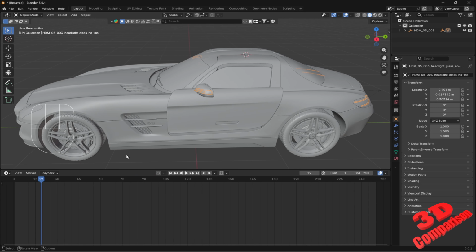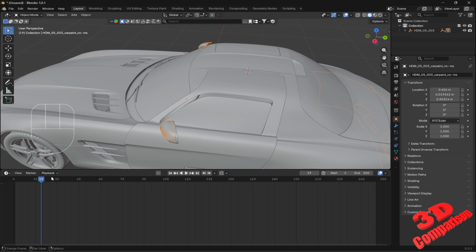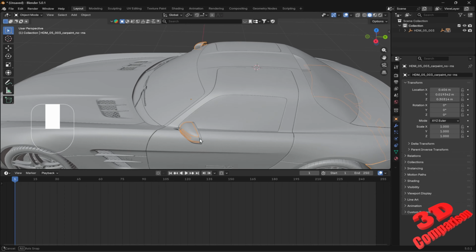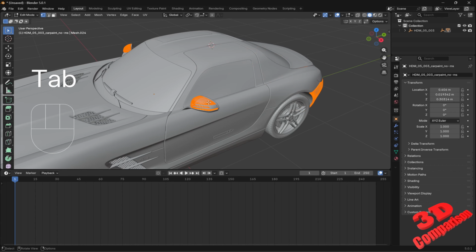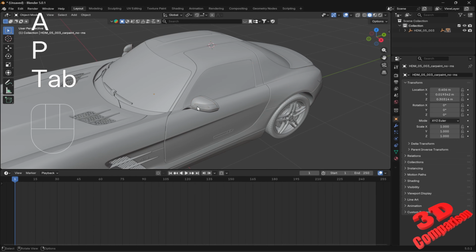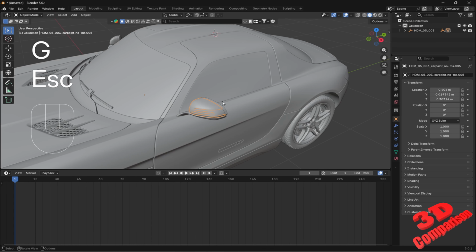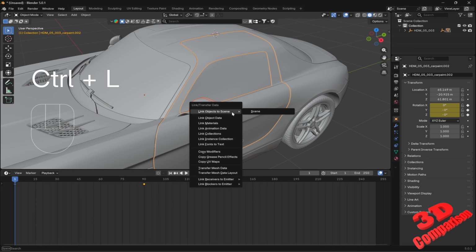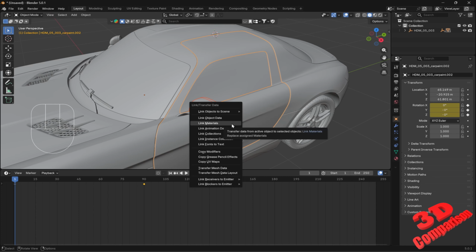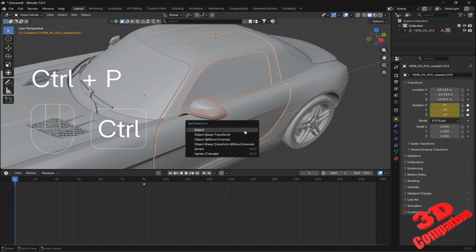As you can see, the mirror will go as following. So it would be recommended to go ahead and select the components, for example, for this, I'm going to press P, separate. Also for the mirror, now we see that the mirror is now separated, but keep in mind that there are additional elements over here. So I'm just going to link those two, hold down Shift, Control, click on that, press Control L. And over here, we're going to see that with Ctrl L, we can do the following links. So we're actually going to press Ctrl and P.